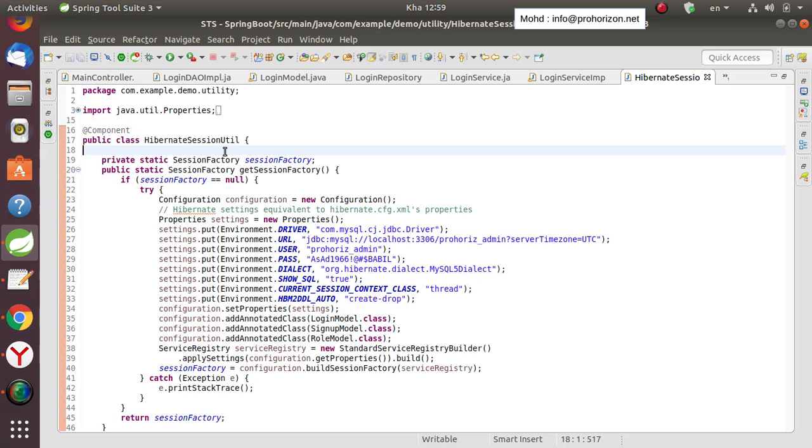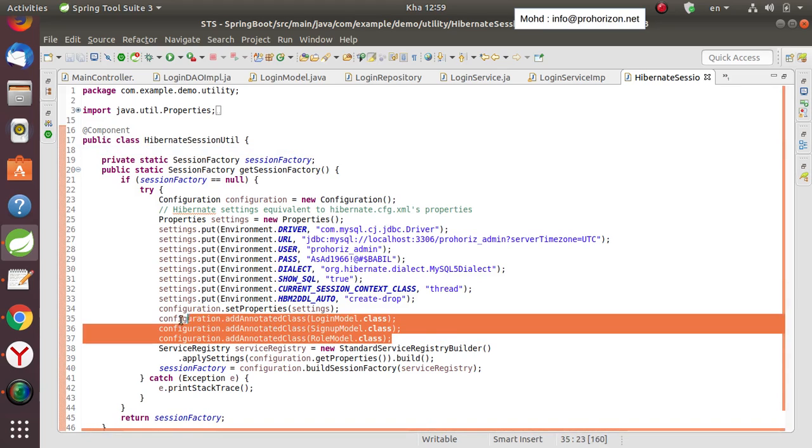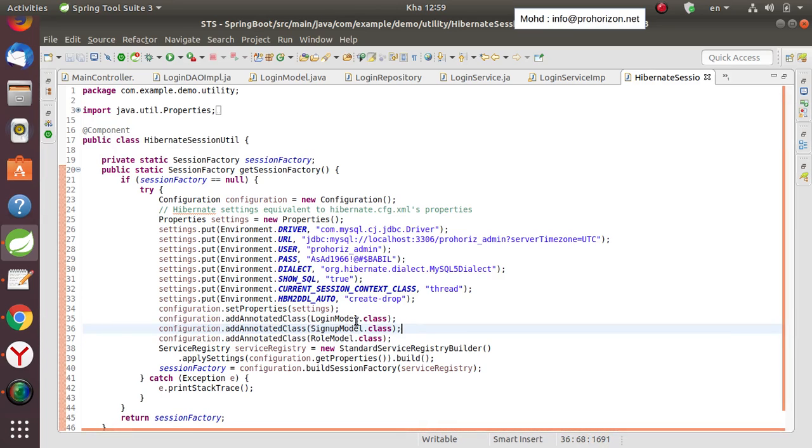database. Now remember one thing, this session factory is a heavy object, so you don't have to use it frequently, because it consumes your resources, the server resources, the memory resources. So you have to use it only once to generate a session, and then use this session for multiple connections with the database. One other thing is that you need to add the models that you use in your project in here, because by default these models don't come with the class. In my case, I'm adding the login model, the sign up model, and the role model. Okay, once you have done that, you are good to go to use this session factory in your project.